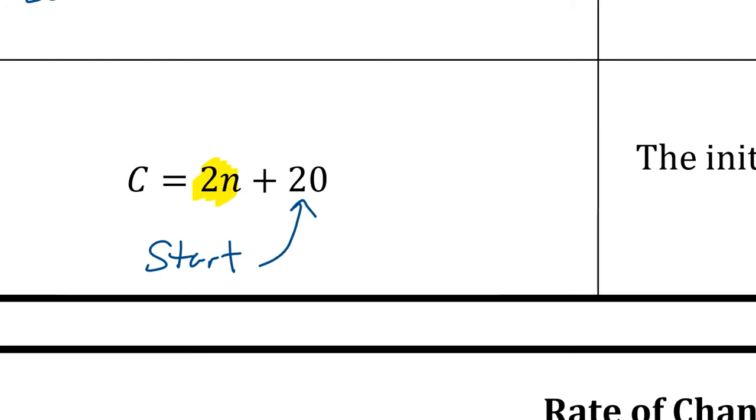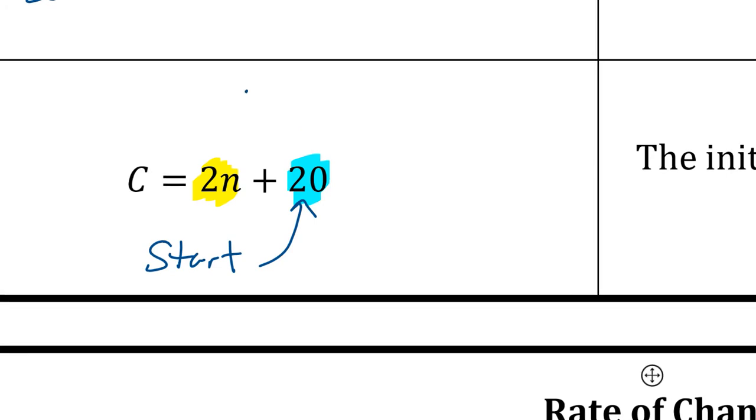If n is 5, this part would be 10, and I would have 10 plus 20 equals 30, right? And that would be the total, would be 30, because 10 from here and 20 from here. And what we notice, something we've noticed, is the 20 is the part that doesn't change, right? It's always just 20. This part changes depending on what n is. So that's the change. This part does not. It's fixed. It's the starting value. It's the initial value. It's how much for 0.